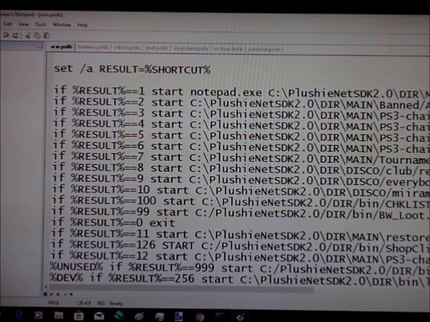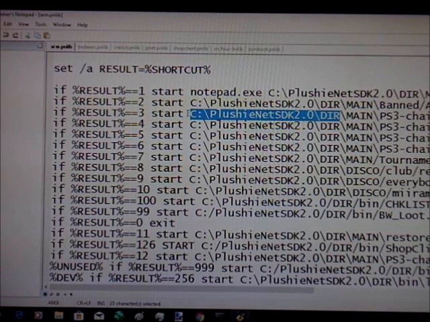Basically, it's pretty simplistic. You just have to put the location. The location has to be in the C:\Plushie Net SDK 2.0 directory, and then whatever directories follow that. It has to be in this setup.